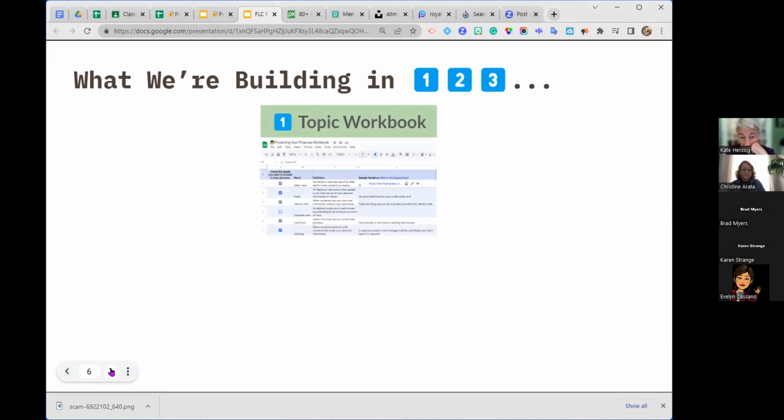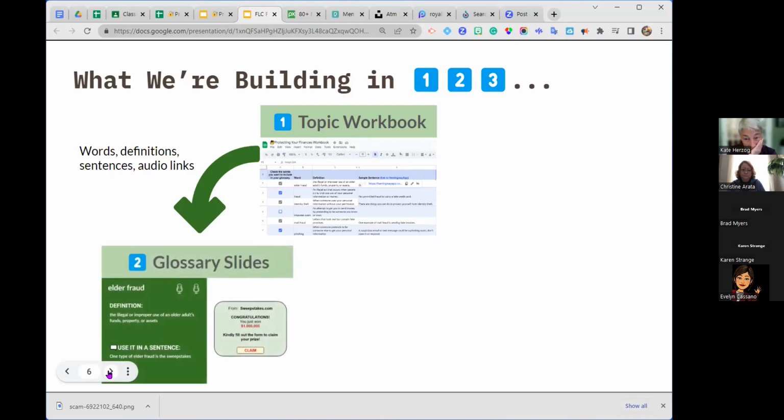And just to kind of recap where we're going with this, because I think this is really important. What you've been doing since the first session is building out your topic workbook. So that includes selecting the words, adding the sentences, adding the pronunciation links, and then selecting the readings and the vocabulary sets that are relevant to your topic.